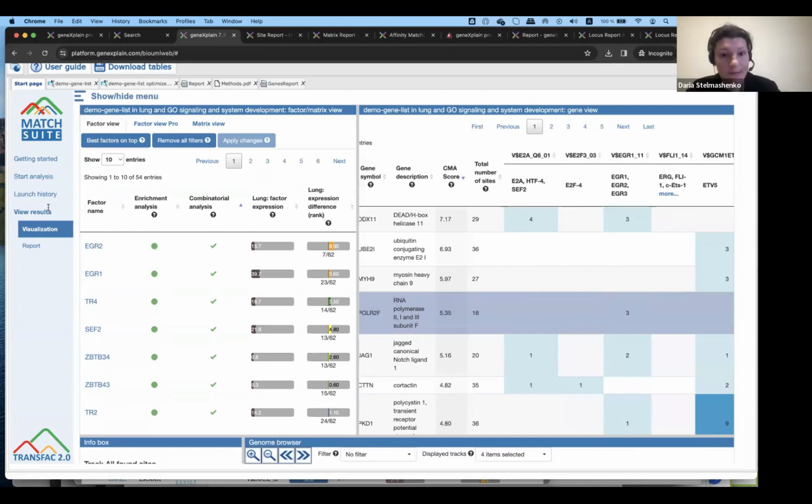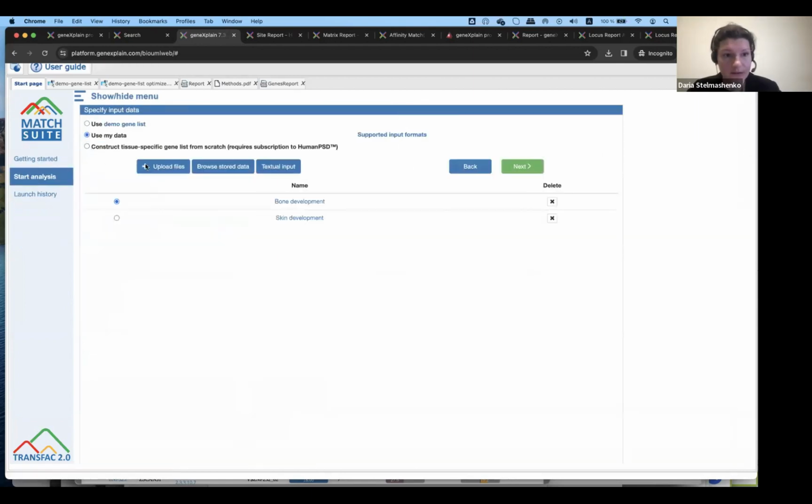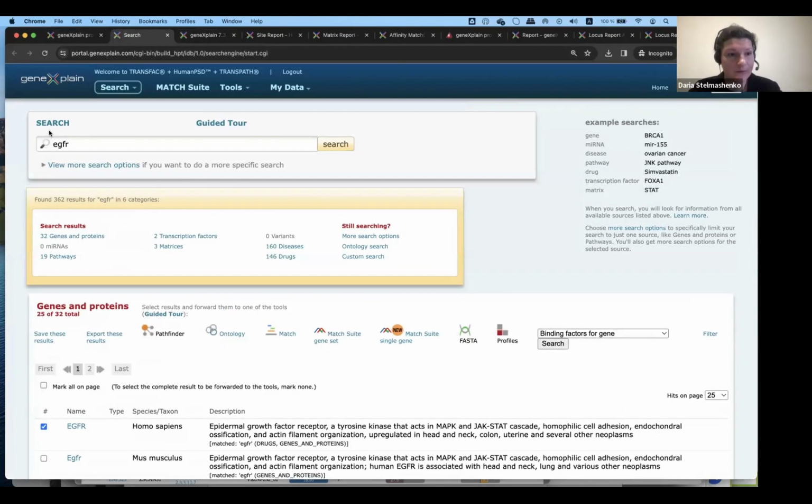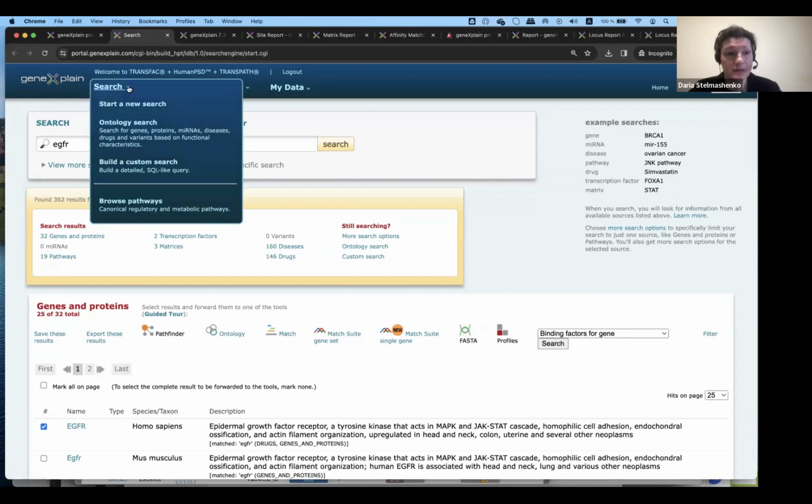And another example, which I would like to show you, of course, you can also load your own gene list, as we saw from the very beginning in start analysis and gene set. You can upload your own file with Ensembl IDs and transcript IDs or gene symbols. But there's another way to jump into the analysis of Match Suite, and it can be done from the interface of our portal. And I find this actually very exciting. Well, if you're not searching for one particular gene, but instead searching for some gene set, there's a very nice function here, which is called ontology search.